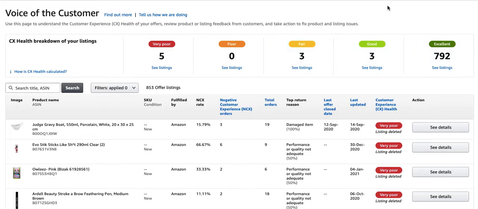I've had a few that have been fair and then moved back up to good, so it's not the end of the world. But in general, you need to keep an eye on this, or your VA needs to keep an eye on it, and be wary of any products that are in here. Contact Amazon if it wasn't your fault, but generally there's not too much you can do about this. So it's nice to have just so that you can stay on top of the items for replenishment, things like that.